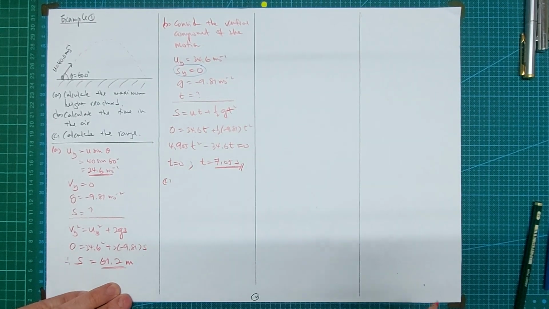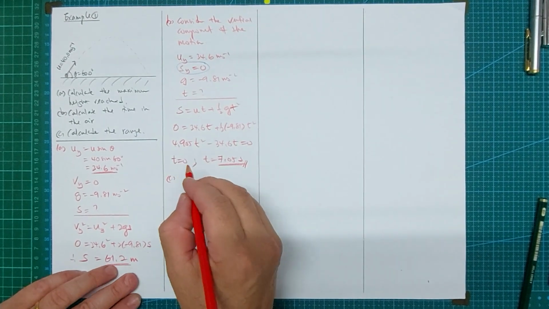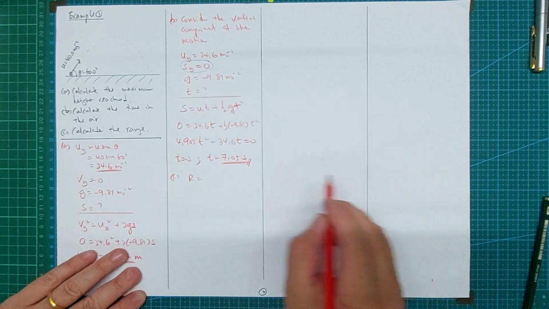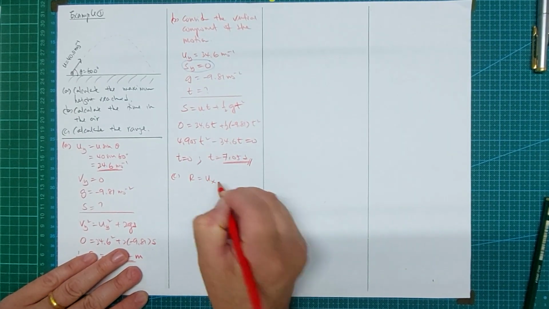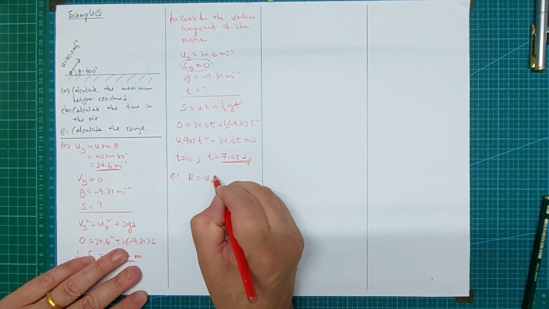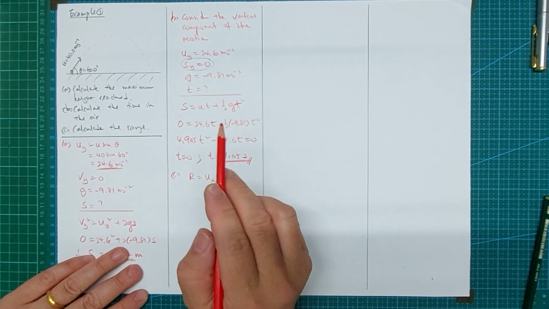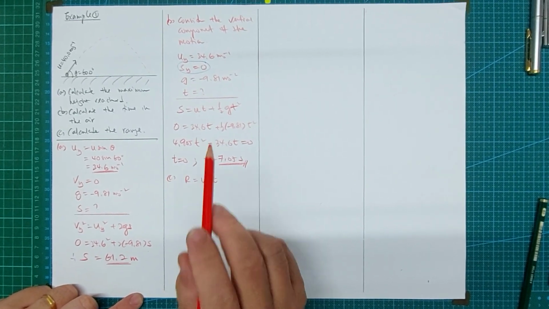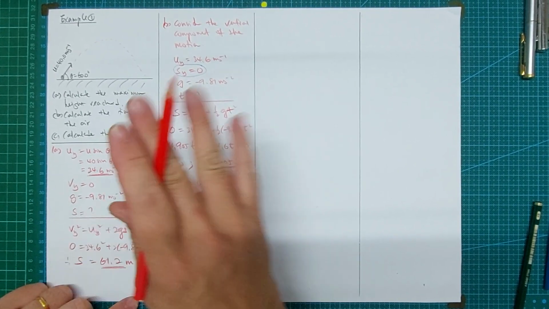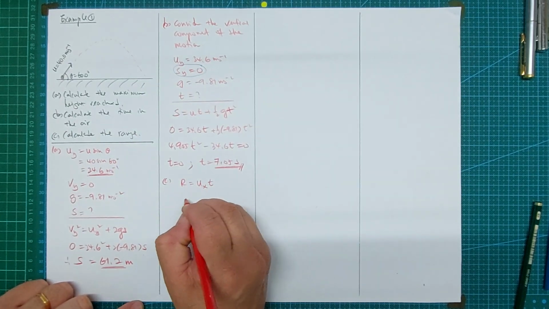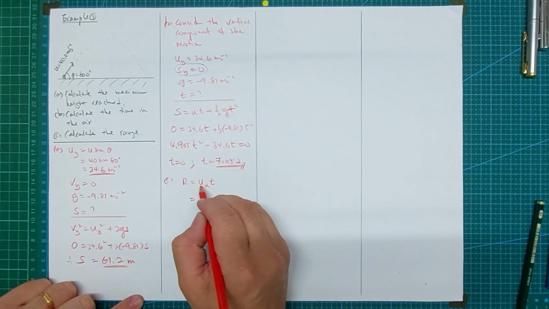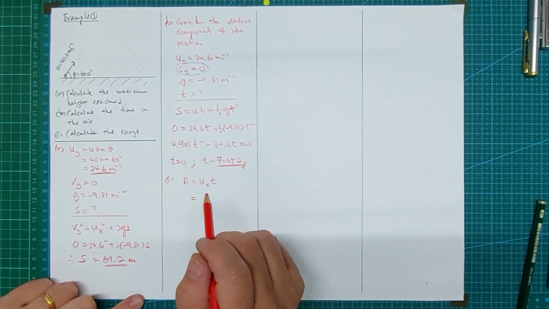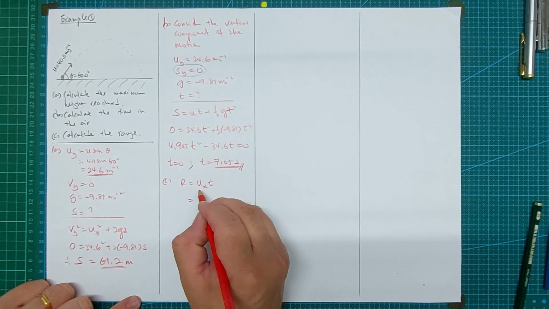C. Here we calculate the range. Range R is related to what? Horizontal distance is equal to the horizontal component of the launching velocity multiplied by the time in the air. So if your time in flight is wrong, your range is going to be wrong. So be very careful when you do the calculation. They are actually all related. Our ux, anything that is perpendicular to the gravitational field is not affected, so it will be constant.